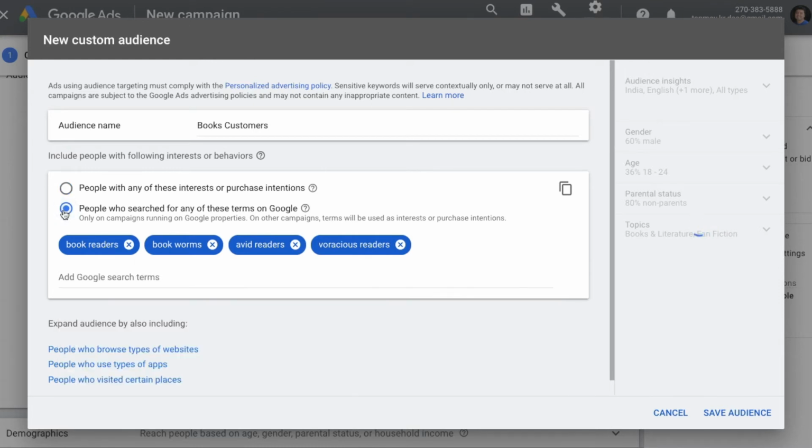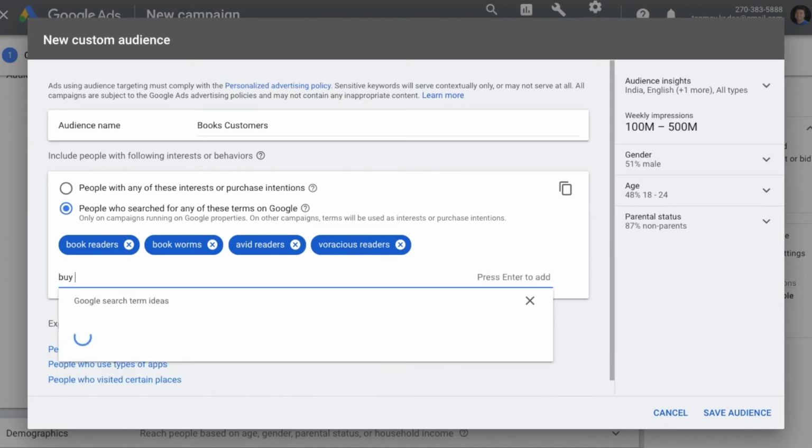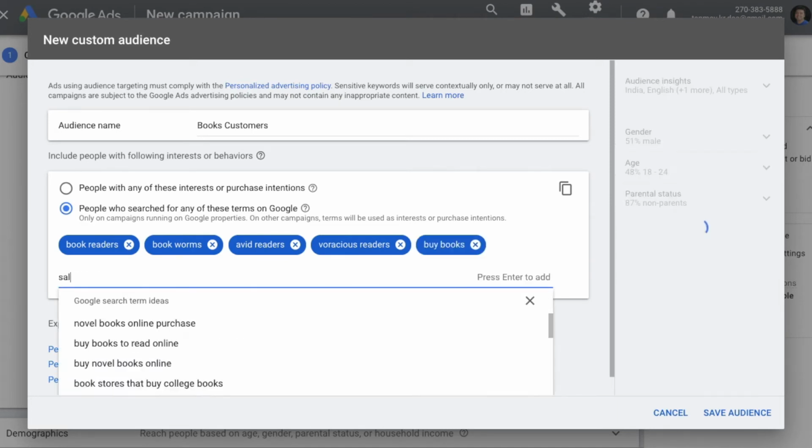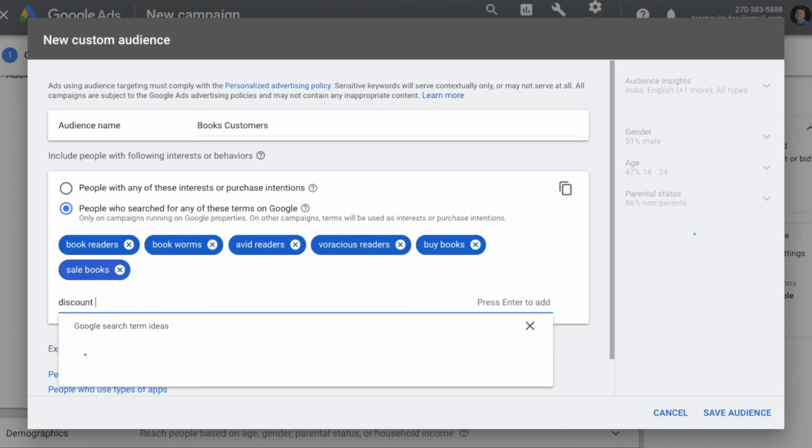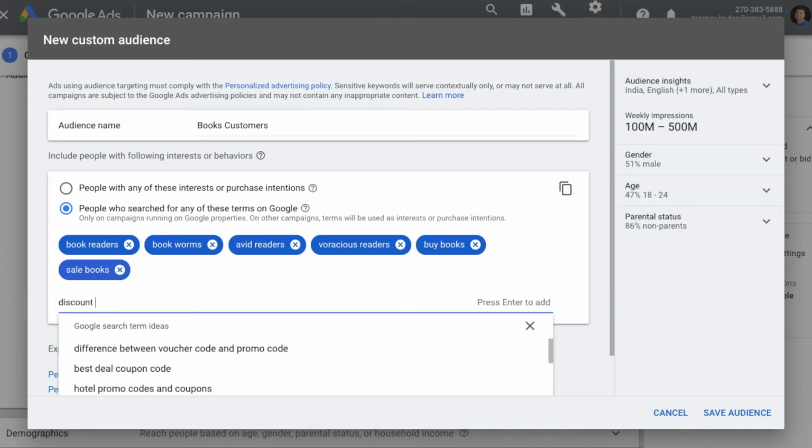The other option which you have got is wherein you can put the search queries of what people search on Google related to your business, which again gives an idea about the kind of audience you are looking for.